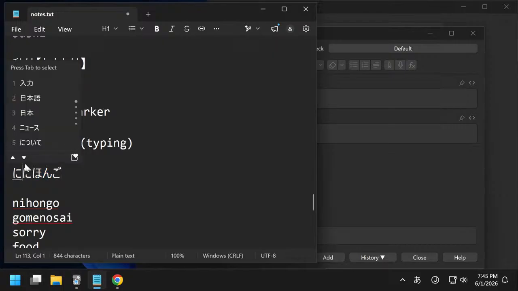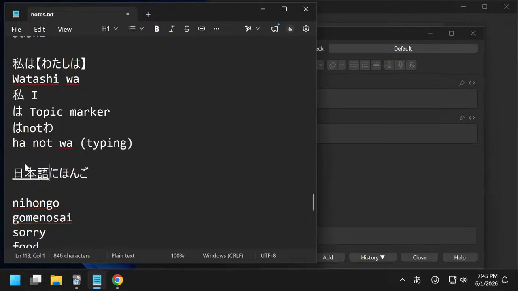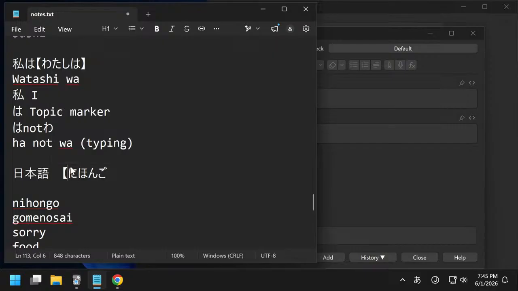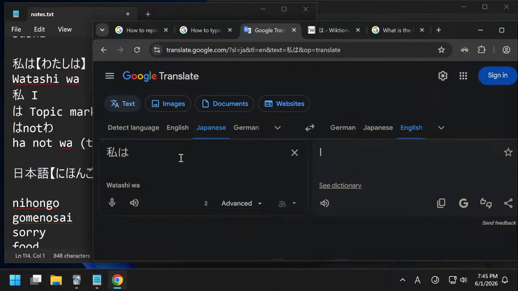So I'm gonna do Nihongo. That's a big space. Do one of these. Enter. Do one of these. Enter. Okay. Don't need a space, that's right. Alright, so that's Nihongo. Japanese. Okay, that's Japanese.